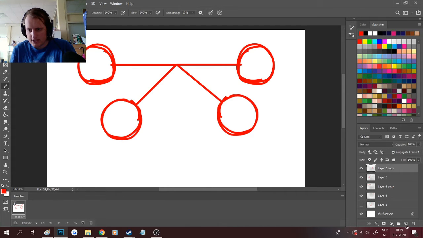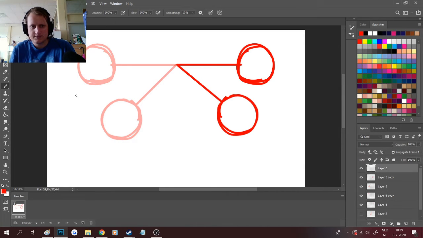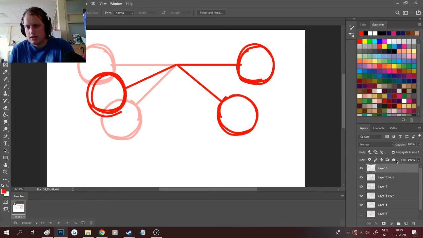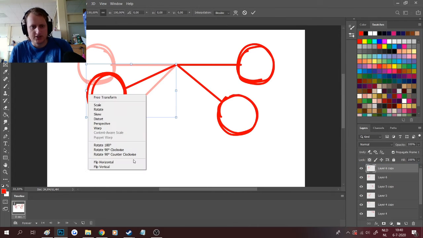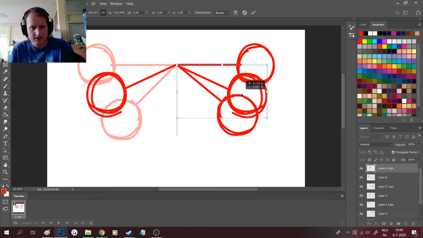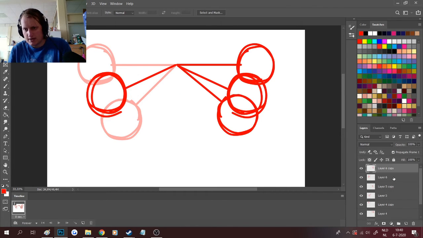We're going to add a new layer. Again, I should totally name this, but I'm not doing that. Low opacity. Low opacity. And we're going to put one in between these two. Blam. And again, because this is our basic animation, we can just copy this. Blam.